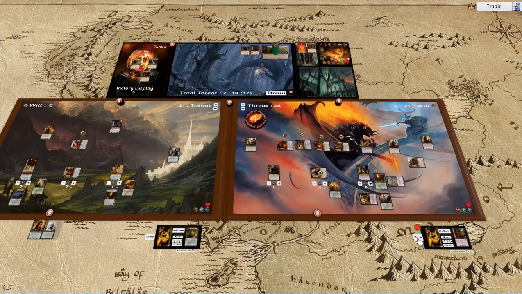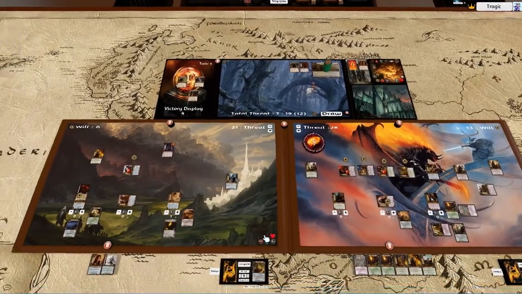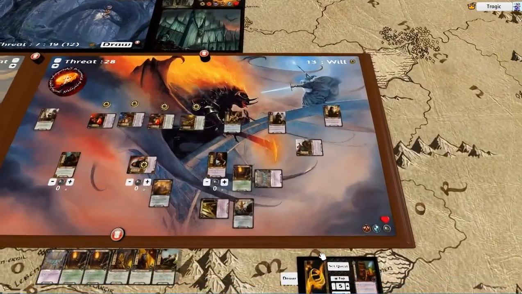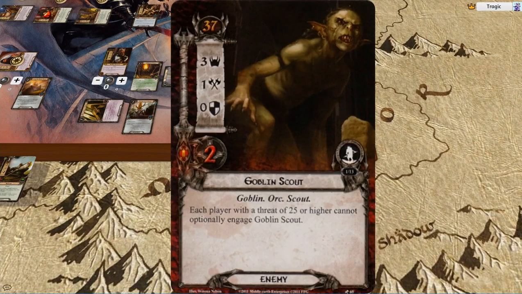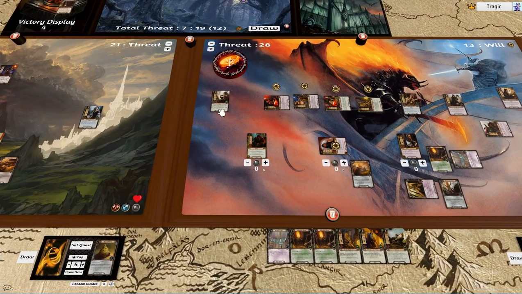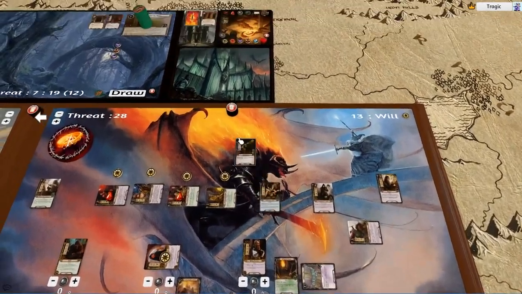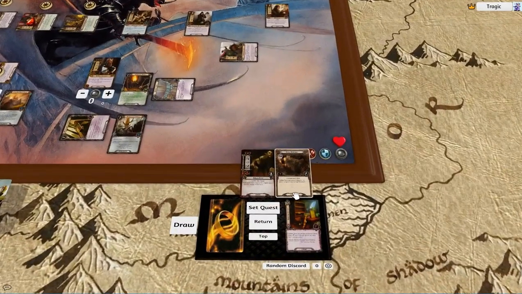So he draws 1, 2, 3, 4, 5, 6. God, what a terrible draw, look at that. We then look at the top three cards from the encounter deck. 25 or higher cannot... Okay, this guy is 20, so you can actually optionally engage that. So let's put this guy into the staging area, and return these ones to the bottom.